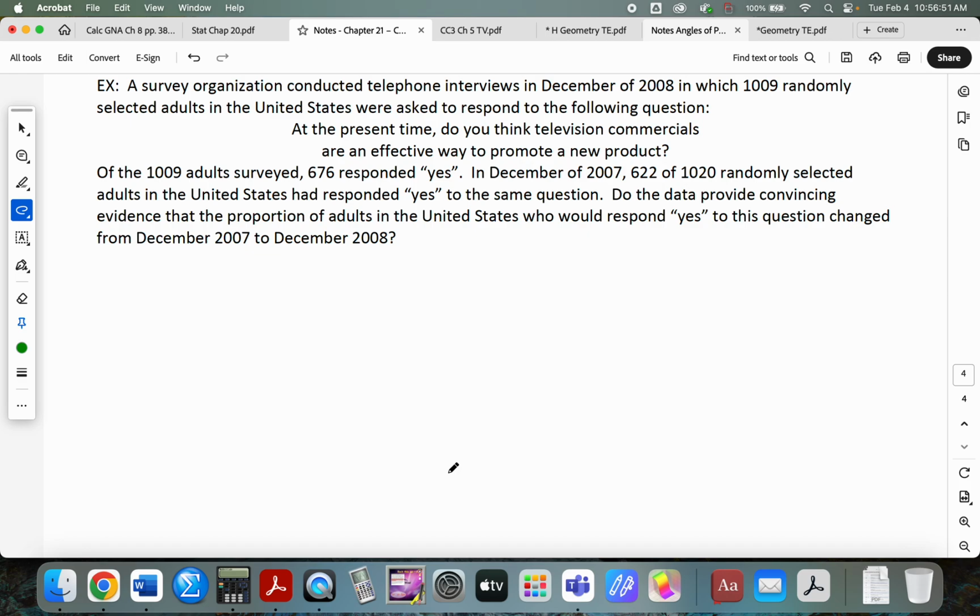All right, so let's jump in and start checking. First thing we have to check when we have two groups is what? The two independent groups. Now, when we're looking for that, we only asked a little over 1,000 each time from all the adults in the United States. Does that seem reasonable then that the two groups should be independent? Yes, because we selected a small proportion of all the adults and we did it a year apart. It's unlikely we got the same people twice.